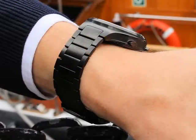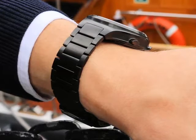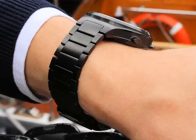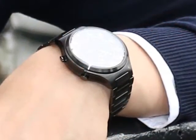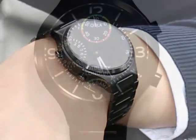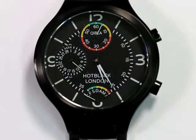The Hot Black watch has been designed for watch lovers who demand that a modern watch should not just look beautiful on the wrist and be tough enough to retain its performance through the daily knocks of an active lifestyle, but that it should also be smart enough to interact with other digital devices. That's why all Hot Black watches combine the classic design features, materials and proven production techniques of traditional watches with the timekeeping accuracy, data networking and interface capabilities of advanced digital technologies.